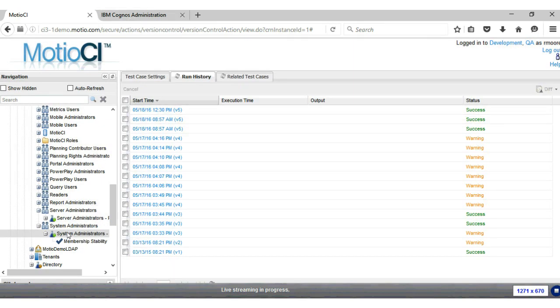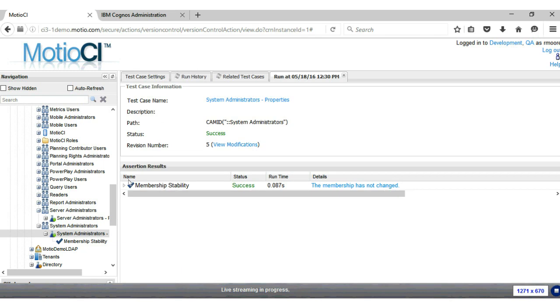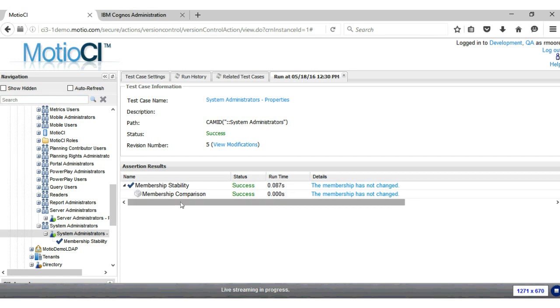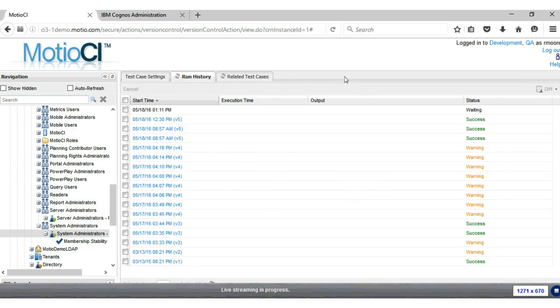We'll run that for you so you can see that it's going to be successful. What it's basically doing is comparing the membership with previous runs. So are there any changes in users or groups that have been added to that role?